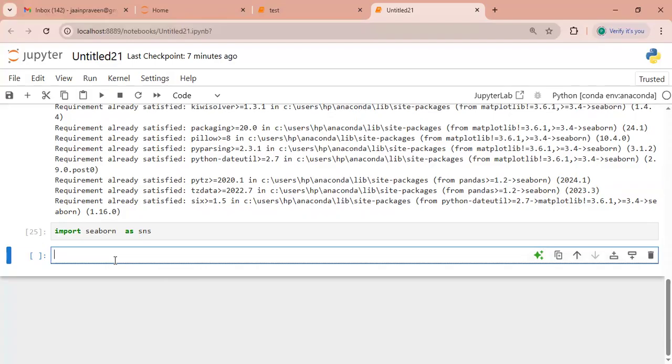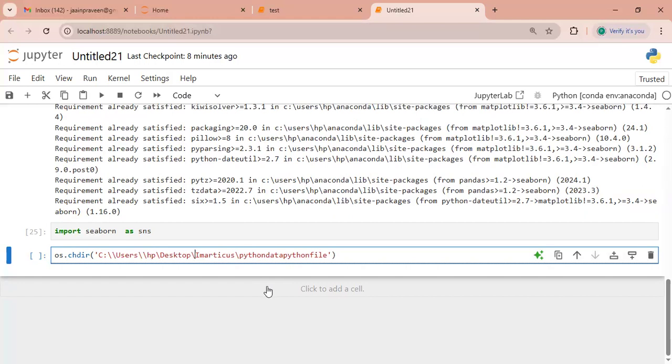and I will use os dot chdir and paste the path. I will use single quotes to enclose the path. Then instead of a single backslash, we will put two backslashes.